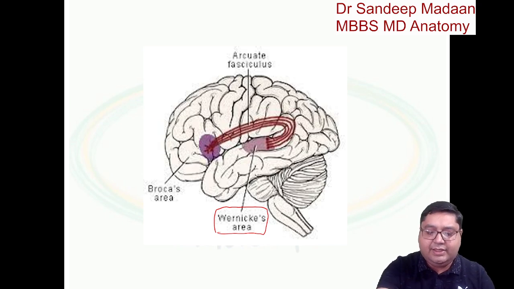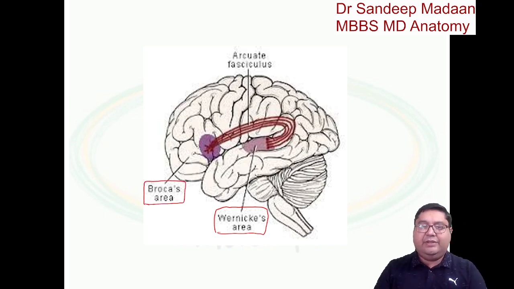And this is the Broca's area. This is for the production of our own speech. Whatever we are expressing, whatever we are producing the speech, that is because of the Broca's area. So Wernicke's area is for the understanding, Broca's area is for the production, and they are connected by the arcuate fasciculus. Suppose Wernicke's area is affected, then what will happen? Patient will not have any understanding, but patient can speak because Broca's area is intact. Then this patient will keep on speaking, but his sentences are not comprehensible.